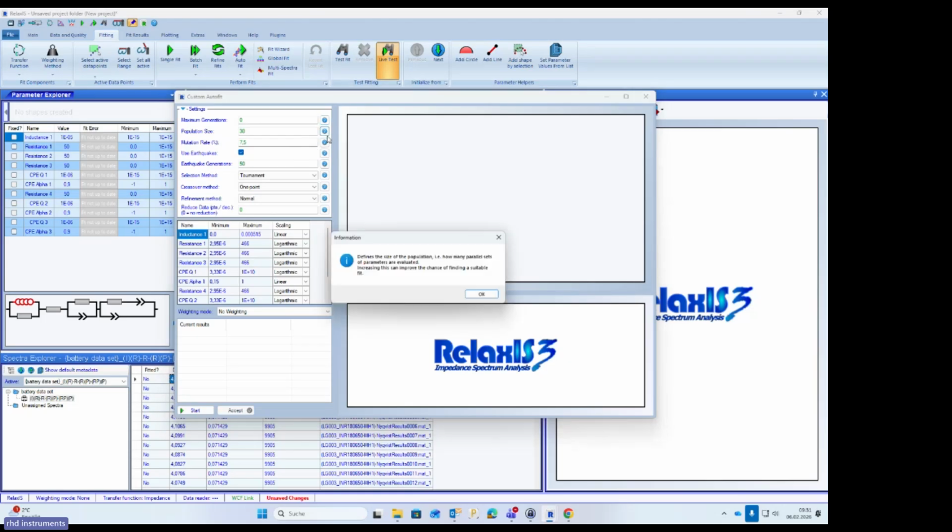Or population size defines the size of the population. That means how many parallel sets of parameters are evaluated, and so on. So it's not always needed to go back to the manual. You always have such small helpful buttons next to the parameters.